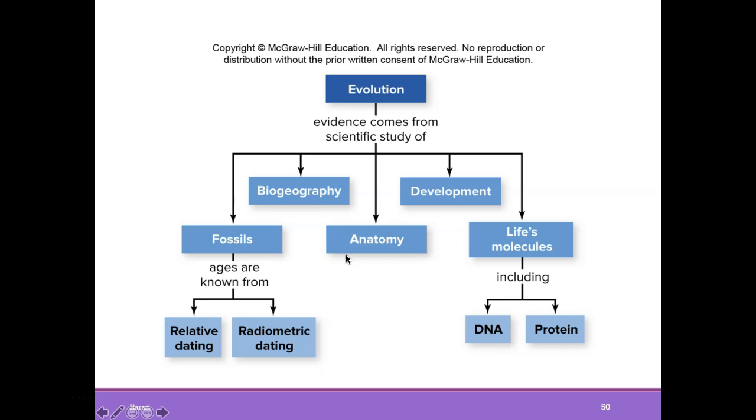We can also look at comparative anatomy and see how we have homologous structures with other organisms. We also looked at embryonic development, seeing how similar organisms are in their early stages of development, which is also evidence for evolution. And finally, we discussed how life's molecules, like DNA and proteins, can provide evidence of evolution. Specifically, protein sequences can tell us the degree of relatedness between two organisms, and DNA sequences can tell us how far along two species diverged from each other, based on knowing how frequently mutations occur in the genome.